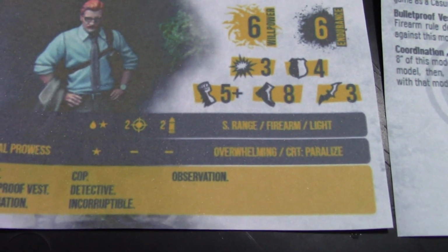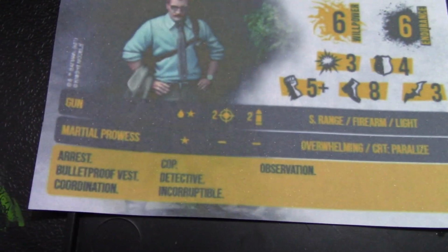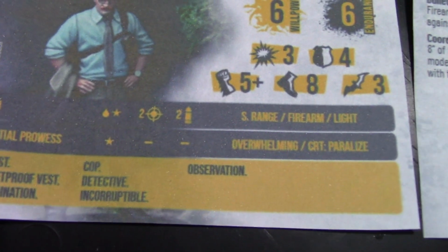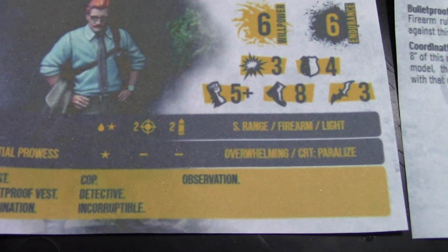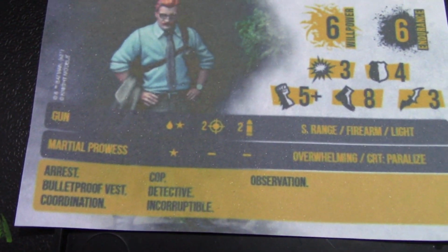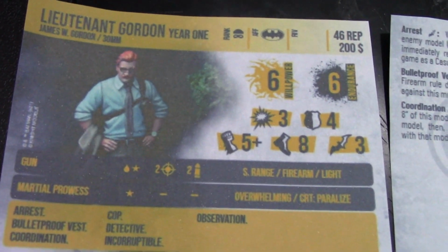And his martial prowess to represent his ability to take on Green Berets in the comic is there as well, with his overwhelming stat meaning. I think that means that people have to get -1 on their defense rolls against him or something, I think that is. But that said, he's not going to be taking out anyone more than a really fairly rubbishy henchman in one round of combat, certainly. Not with that stat line, not without help. And yeah, I mean, it's fine. At the end of the day, he's a GCPD detective. He's not a trained mercenary or an assassin or anything like that.